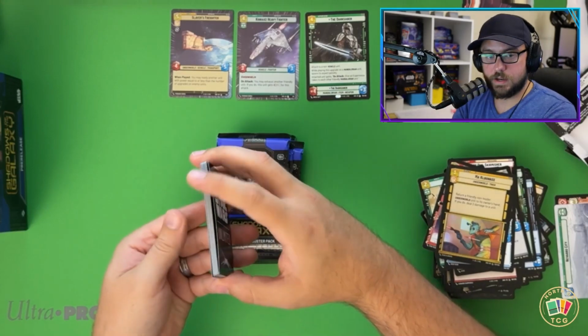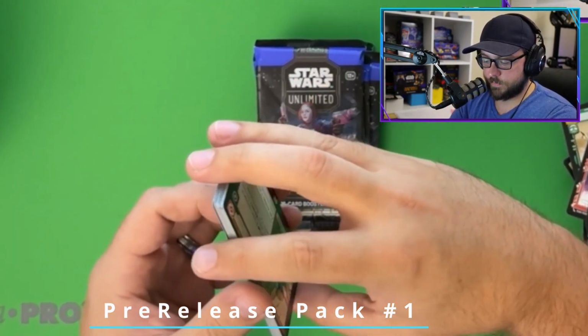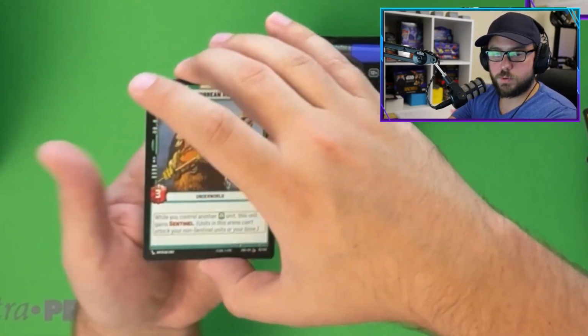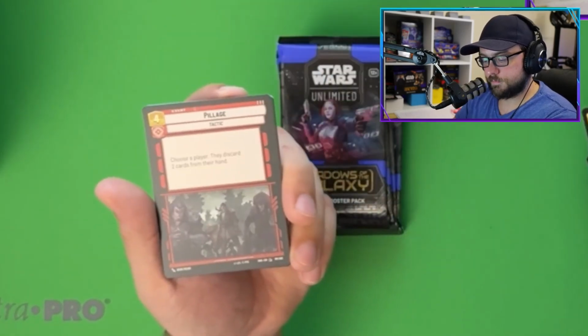All right, if I'm looking at the actual cards, I'm not really seeing any damage that I can tell up front at least. So we have our leader and our location, both common. Go through these other commons here.